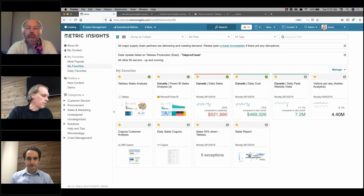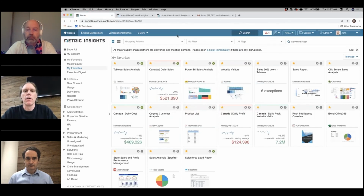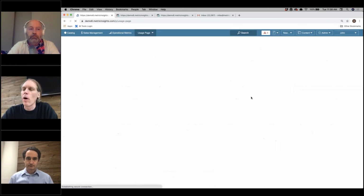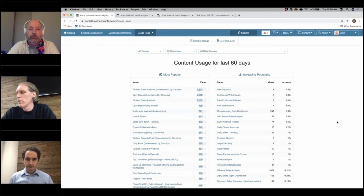So let's finally touch on the concept that Marius spoke about, keeping the content relevant and interesting for the users. So something that is critical in any portal solution is that we're tracking and understanding how people are engaging with content over time. And the key to delivering relevant content is, as Marius mentioned, not overwhelming users with content that's just not relevant or stale or not useful.